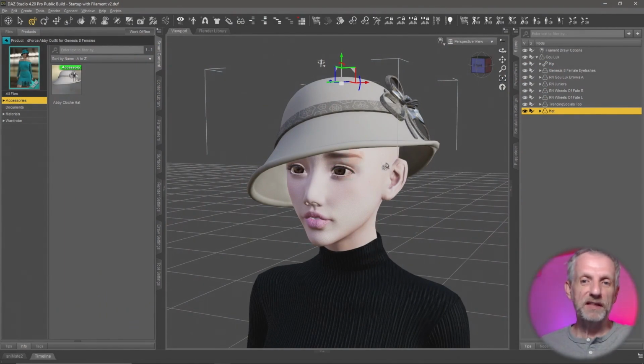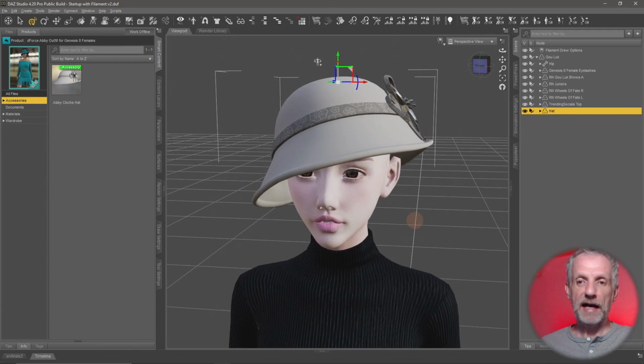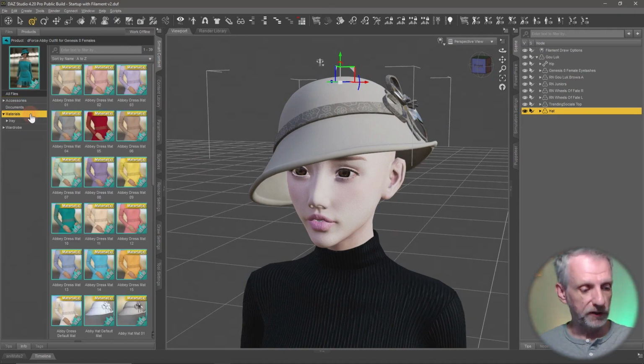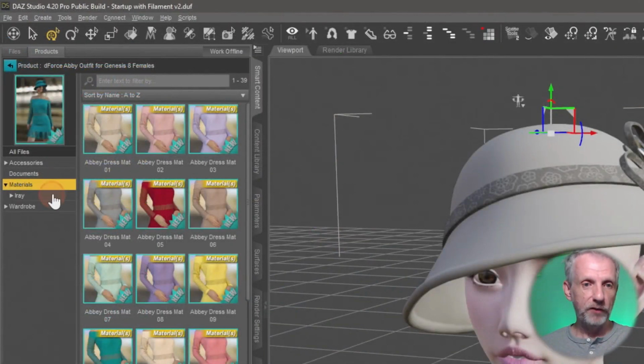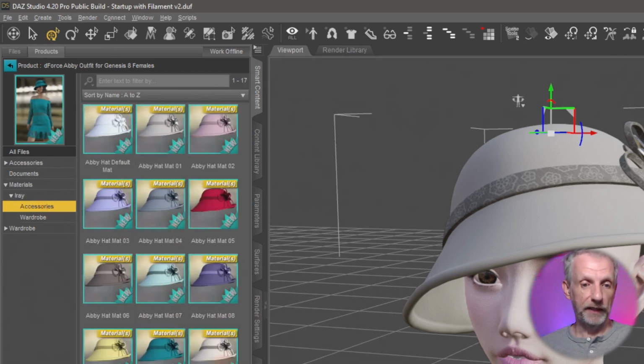So I'll stick with the lady from the previous example here. She's still wearing the hat, and the hat itself comes with material presets. In the Smart Content tab, we head over to Materials here, and then in here we have iRay. That is where we find iRay material presets. We may have something that is undefined, that is usually then for the 3D Light. Sometimes we even have a 3D Light category, kind of depends on the object. Under iRay we have something called Accessories, and that describes the hat.